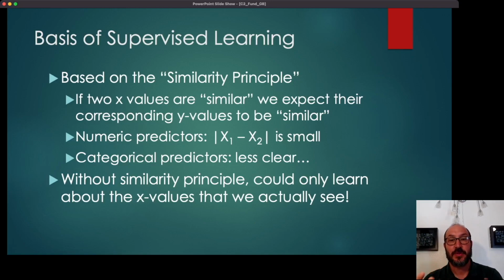If we didn't have this principle, if we didn't believe that this was true, then we could only say anything about 29-year-olds if we saw exact 29-year-olds in our data set. And likewise, as you put together different combinations of features, you're only able to say something about that combination of features if you believe the similarity principle is true, unless you have an exact carbon copy of that set of features in your data set. So this is, to my mind, really the basis of supervised learning: similar x's should give out similar y's.